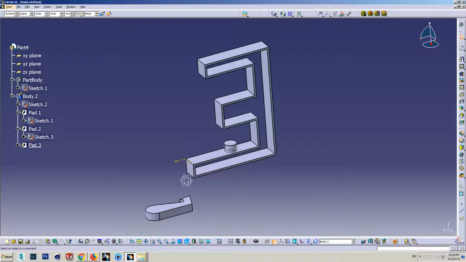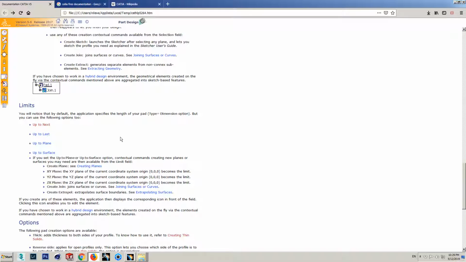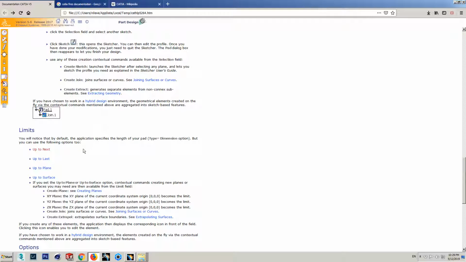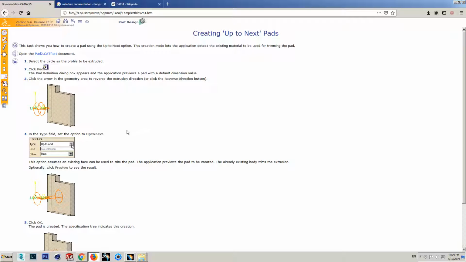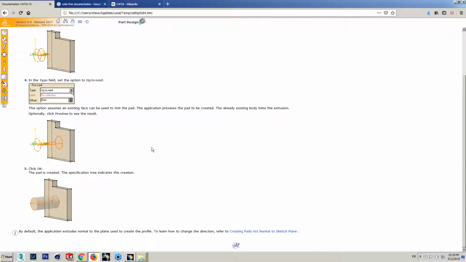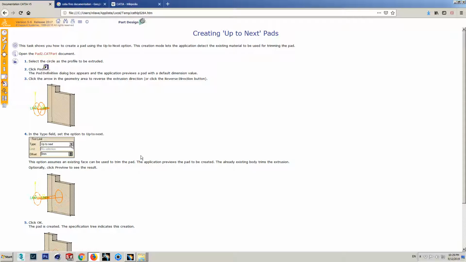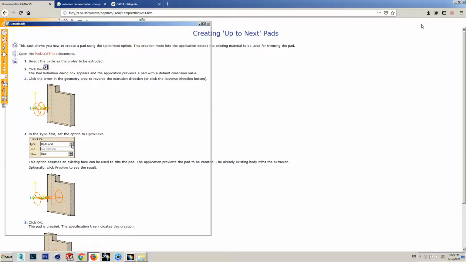If you want more in-depth information regarding this, you can go to the online documentation like this, up to next. Again, we'll have a new part. You can follow this step by step. I won't follow this tutorial within my series of learning CATIA V5. So we have the second part.